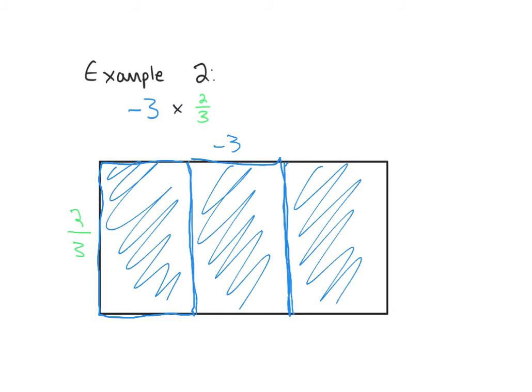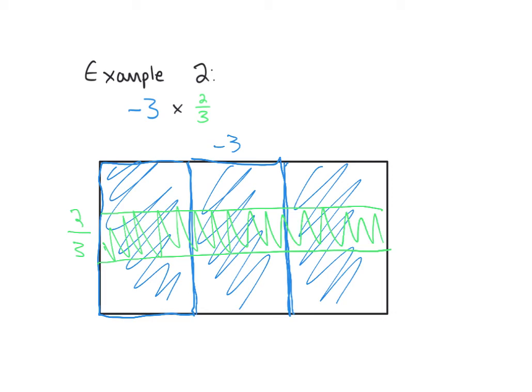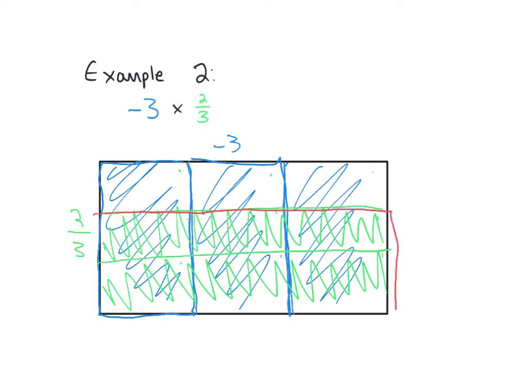Now off to the side, this is telling us it wants us to split this into thirds. Right, 2/3. So let's go ahead. We went ahead and split that into thirds, and we're going to use 2 of them. So I'm going to fill in 1/3. Here's 1/3. And then I'm going to fill in 2/3. So what we actually did here was we had 1, 2, 3, 4, 5, 6, 7, 8, 9 thirds in all, but we're using just the part where they overlap. So where they overlap is all of that.